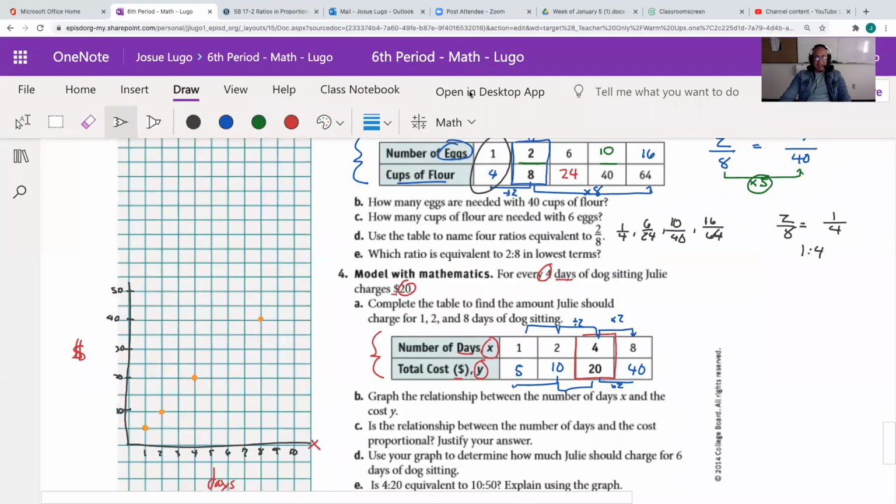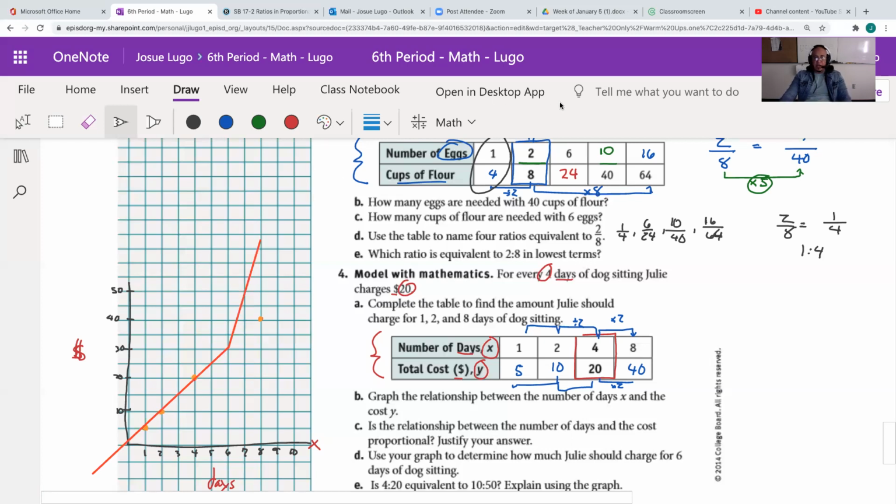Well, consider the fact that on some graphs, you're going to get graphs that are perfectly straight lines, except that they will not cross at the origin. You might see something like this, or you might see something like this, or you might see something like this. It's close, but not quite. All right, they're straight lines, but they're not crossing at the origin. That is possible. Also, it is possible to have a line that looks like it's straight, it's crossing through the origin, but then at some point it deviates. It's not always straight. All right. These do not represent proportional relationships, ladies and gentlemen.